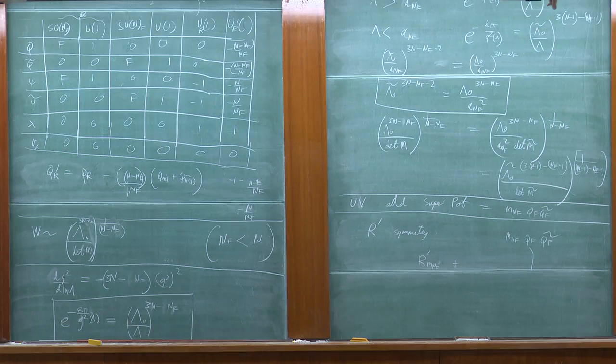The advantage of thinking this way is twofold. First, it will give you all the Ward identities of broken symmetry that would come anyway if you worked with M being a constant. But secondly, it makes it clear that this M can only appear holomorphically. Because you cannot distinguish between this being an expectation value of some field and some number. But when you think of it as an expectation value of a field, that field has to be a chiral multiplet, because it's entering a superpotential. And only chiral multiplets can enter a superpotential.